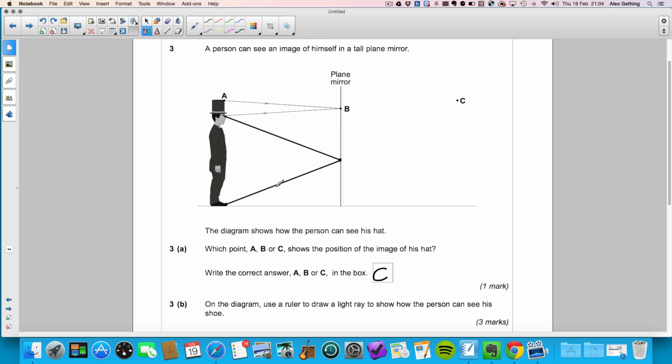Add to mine, just make it really obvious that it's going this way. Okay, so you get one mark for it coming from the shoe and out, so going in that direction. You get one mark if the angle in is the same as the angle out, as judged by the eye. I mean, they're not expecting you to measure that precisely there, but it does say if you don't use a ruler you would not get that mark. Okay, and then your third mark would be for that going up to the gentleman's eye there, as I said.